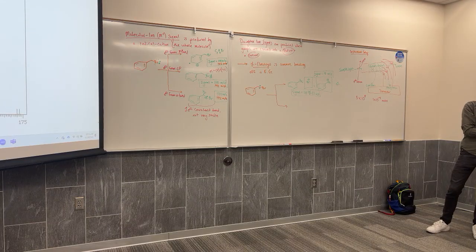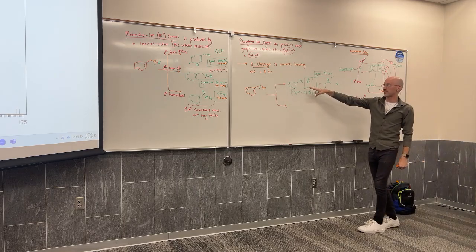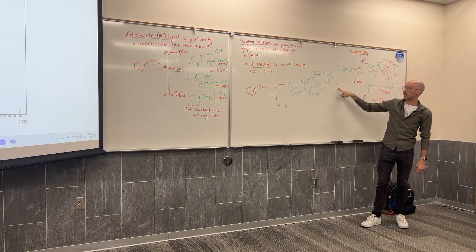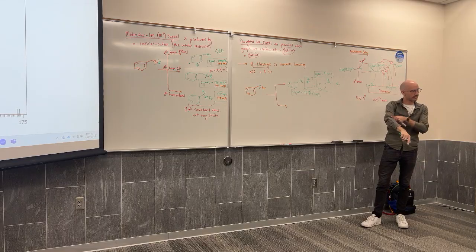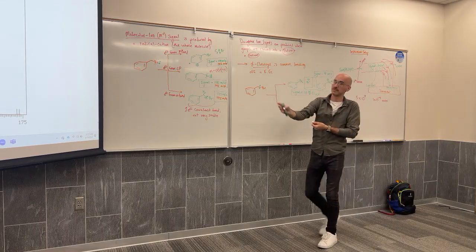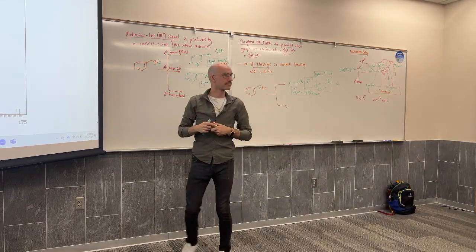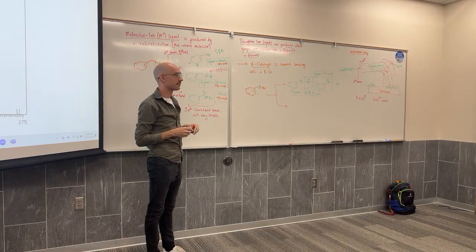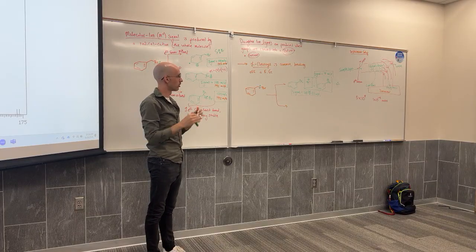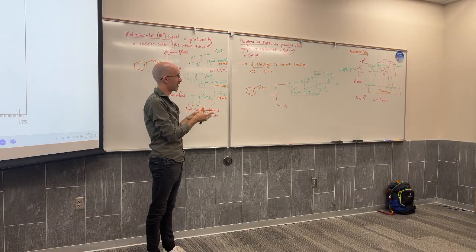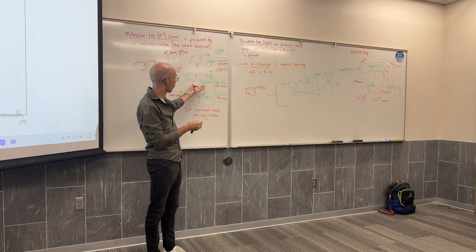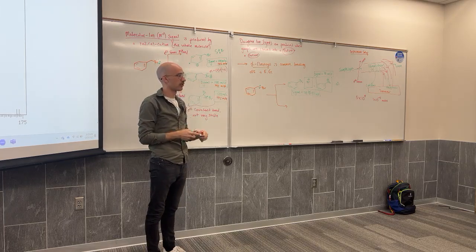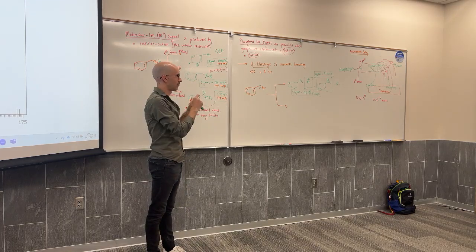So the chunks that have the radical, those go to waste, is that what you said? Yep. This will not hit the detector. This will not hit the detector. And the signal is just you combining the masses, is that right? You add up the mass. Yep, that's it. You look at the fragment that has the positive charge, whether that's the whole molecule or just a daughter fragment, and you add up the mass.